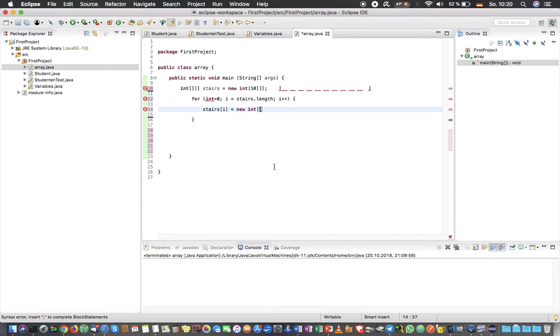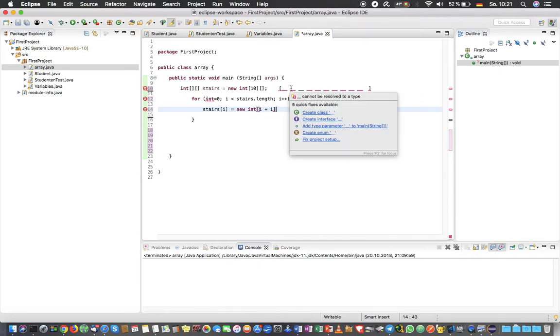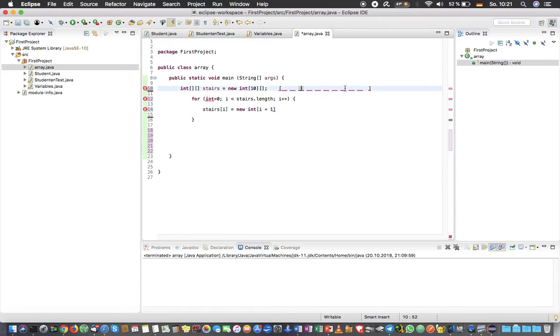So we have to give it a length of i plus 1, right? Because when the index, or the i, is 0, I say 0 plus 1 is 1, so I have a length of 1 here, and then here's the index 1, and I want to have a length of 2, so it's going to be 1 plus 1, so it's 2, and so on for each position.